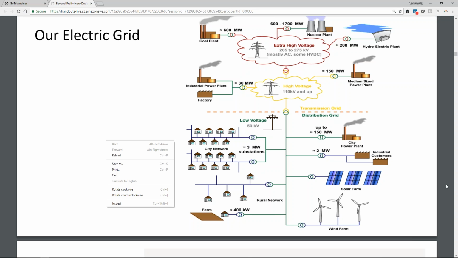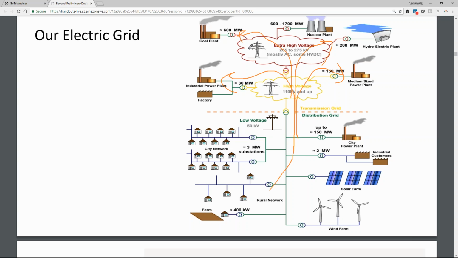Now let's just take a step back for a minute and look at our electric grid. We have this system where we generally locate our power plants outside the city for a number of reasons, many to do with emissions. And then we push from our high voltage transmission lines into our low voltage distribution lines and then into our home. In some of our solar classes, we talk about voltage potential being like a boulder sitting on top of a mountain, and then your home at lower voltage is down in the valley. And in order to push that electron from the nuclear plant all the way through the power lines down to your home, you've got to go from high voltage to low voltage so that you can push that boulder all the way off the mountain and have it roll all the way down to the valley below and end up at the end of its line.